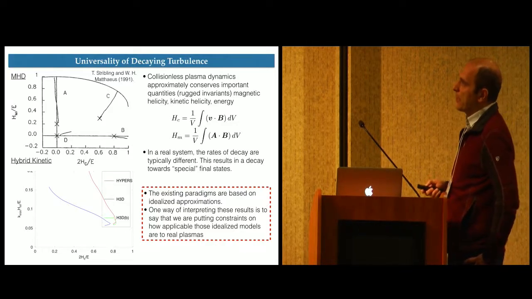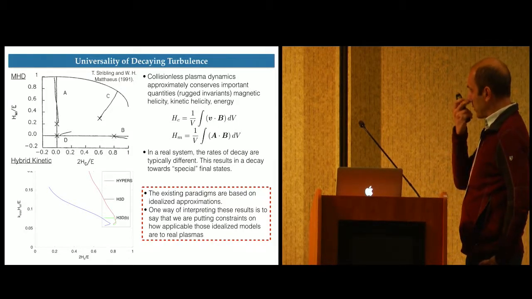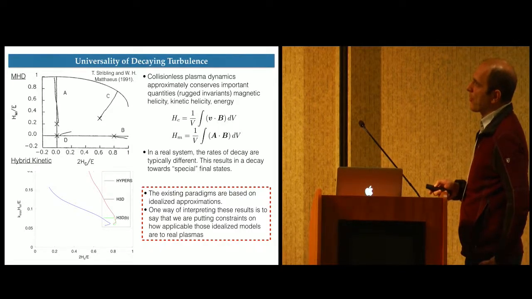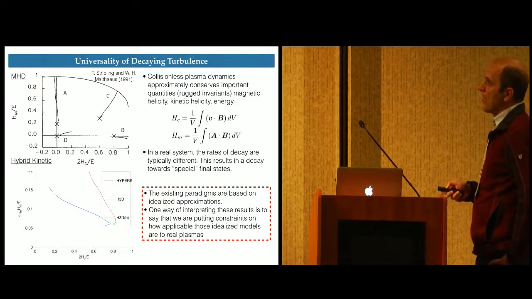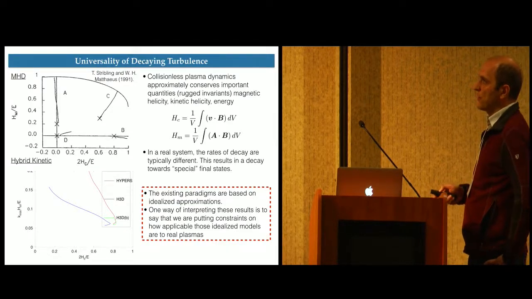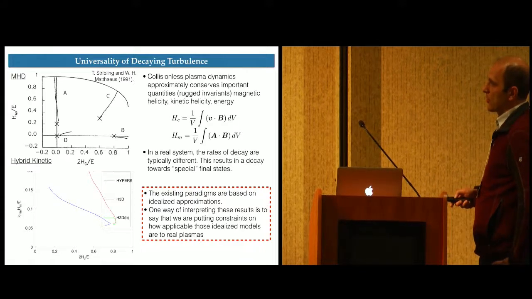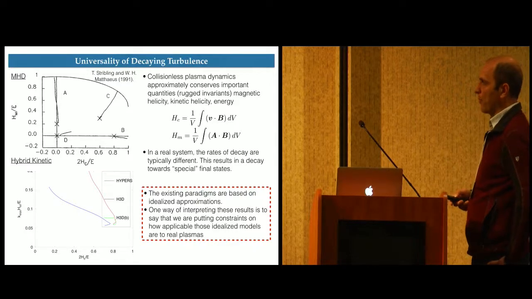We tried to repeat almost the same type of approach using kinetic codes, and to our surprise, we found that we can't. An example is shown here. This is a phase space of the problem in terms of cross helicity and magnetic helicity normalized to the energy. The notion that exists in MHD, the magnetohydrodynamic approximation, the model that's valid at large scales, is that the only thing you need to know to predict the evolution of the system is the initial value of these two parameters, and then it will decay along the particular path. What we are seeing is that in our kinetic simulations, the system maybe follows this path for a little bit, but then goes off in a completely different direction.